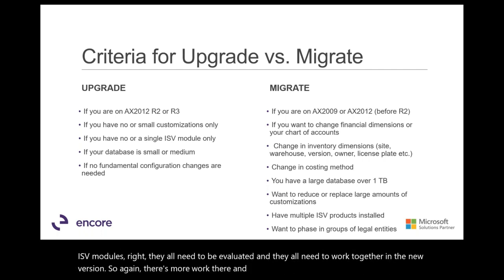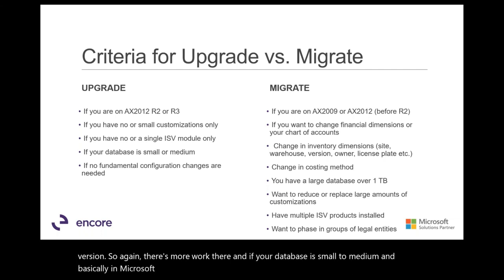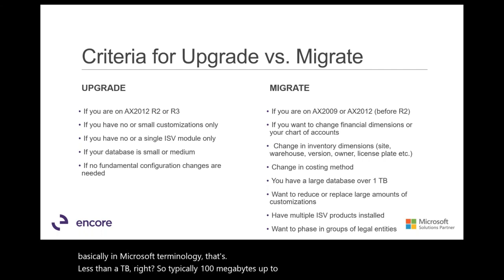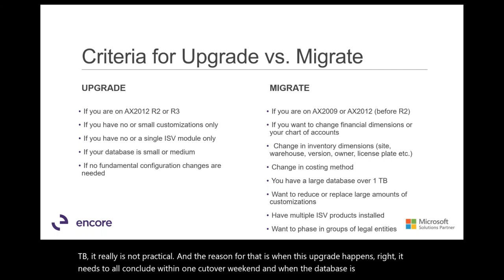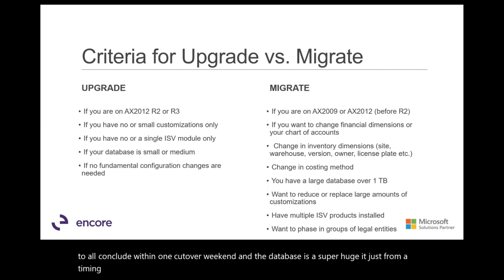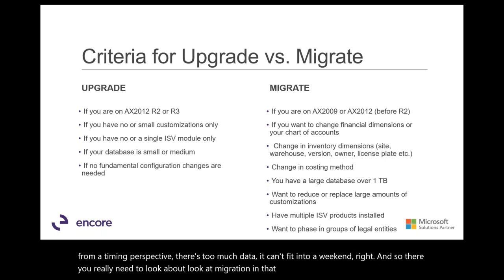And if your database is small to medium, and in Microsoft terminology, that's less than a terabyte, so typically 100 megabytes up to 999 gigabytes, but once it goes over a terabyte, it really is not practical. And the reason for that is when this upgrade happens, it needs to all conclude within one cutover weekend. And when the database is super huge, from a timing perspective, there's too much data. It can't fit into a weekend. And so there, you really need to look at migration in that scenario.